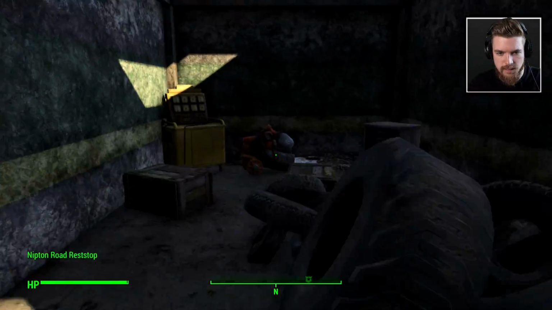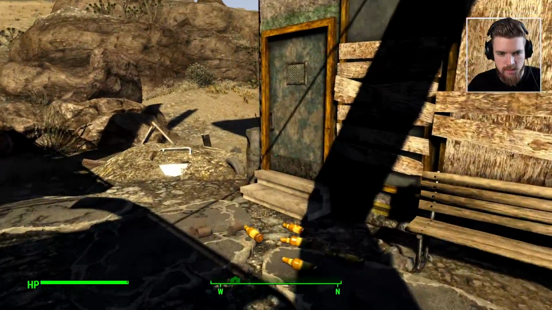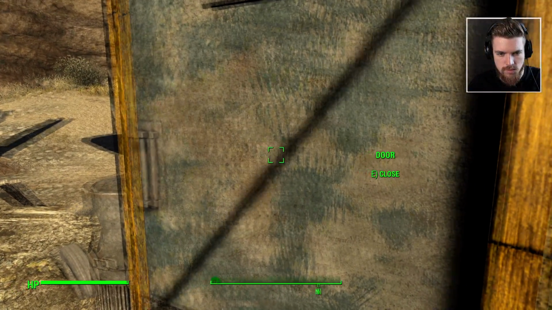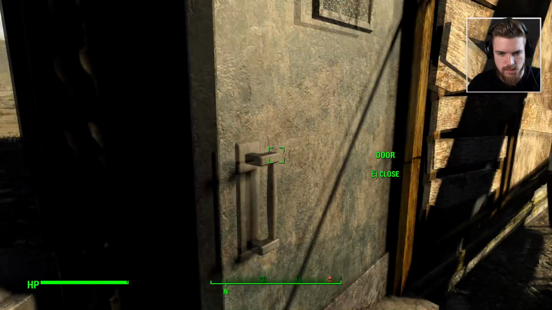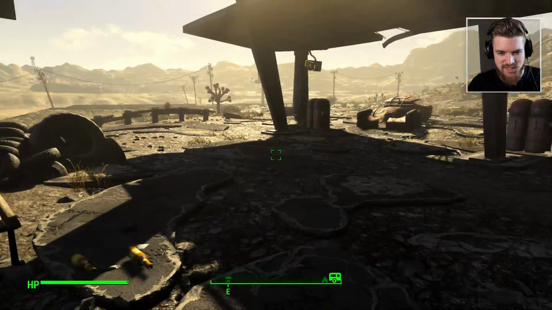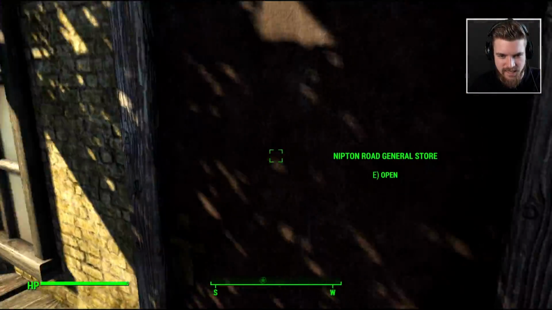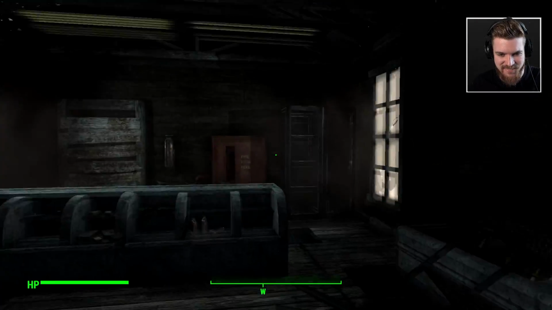It's very abandoned, to be honest. Very abandoned indeed. Ooh, what's in here? Oh, what's that? Nothing? Interesting. The plot thickens. I won't be outsmarted by a synth, though. Nipton Road General Store. Have a look, shall we? Wonder if there's any NPCs to serve me. Nope. Don't know what I expected.